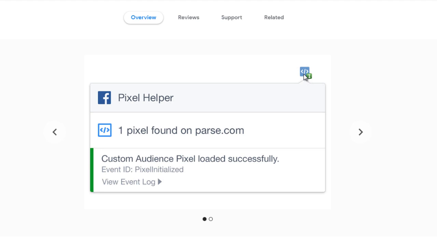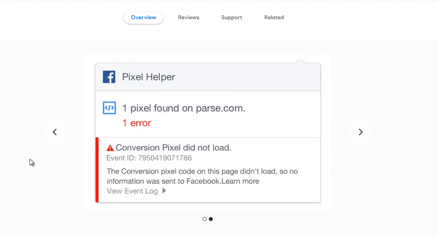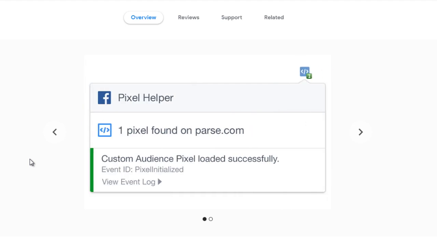And any web page that you visit in your funnel, if you click that, it should say that the pixel has been found. If it has not been found, you either need to reinstall it, showing what we talked about earlier with the WordPress plugin and all that, or even just hiring somebody who knows how to do that. And it's really not that hard. But this is going to make your life a lot easier.